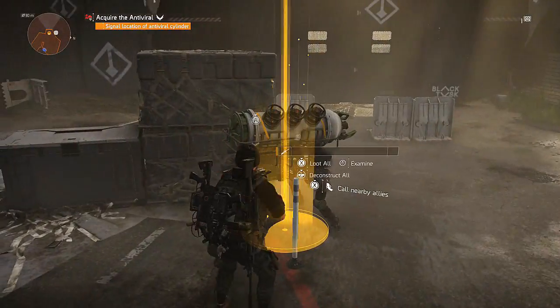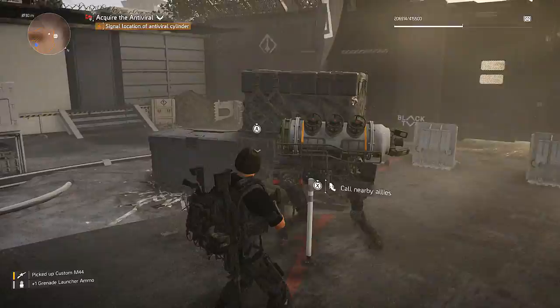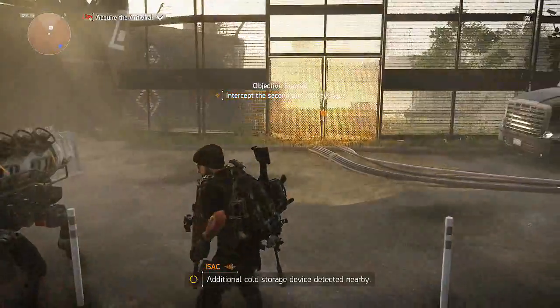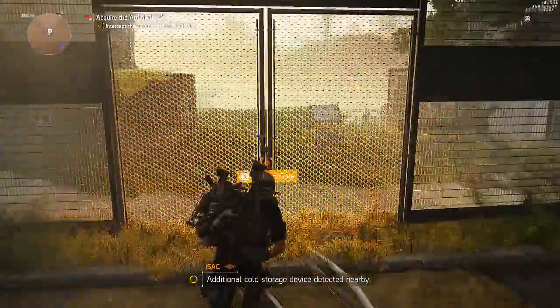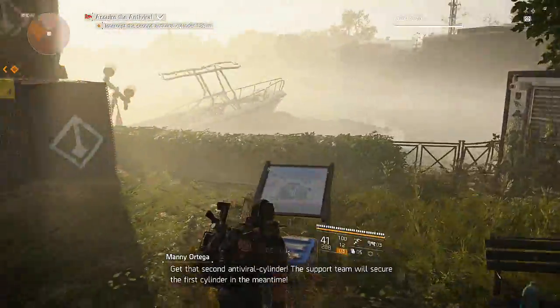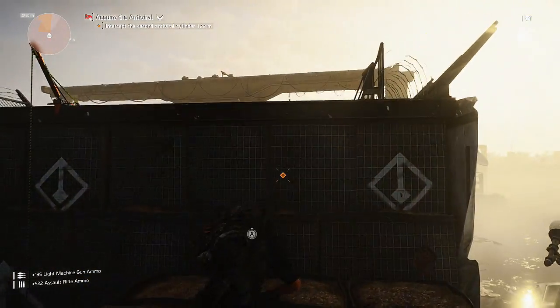Are these the antivirals? Nope. Right, let's go for nearby allies. Additional cold storage device detected nearby. Get that second antiviral cylinder. The support team will secure the first cylinder in the meantime. Okay.